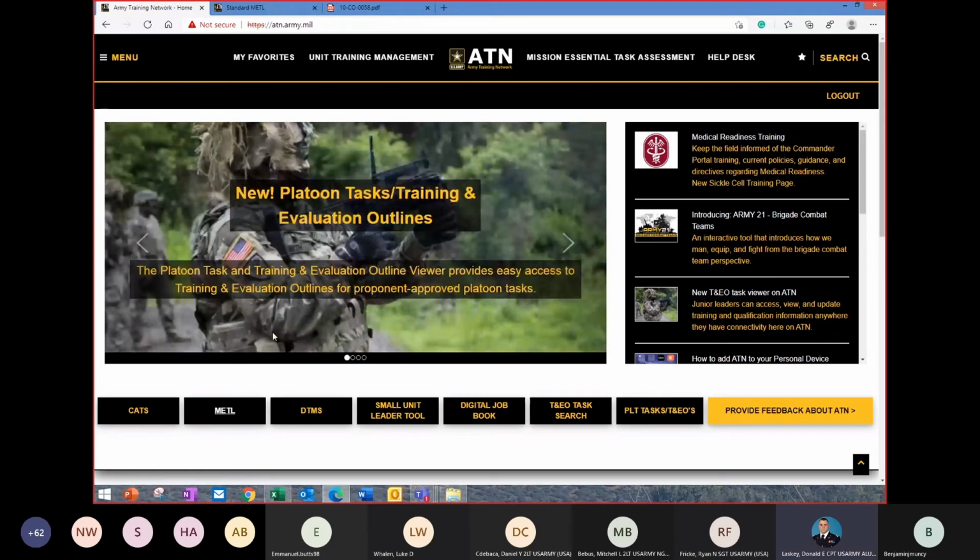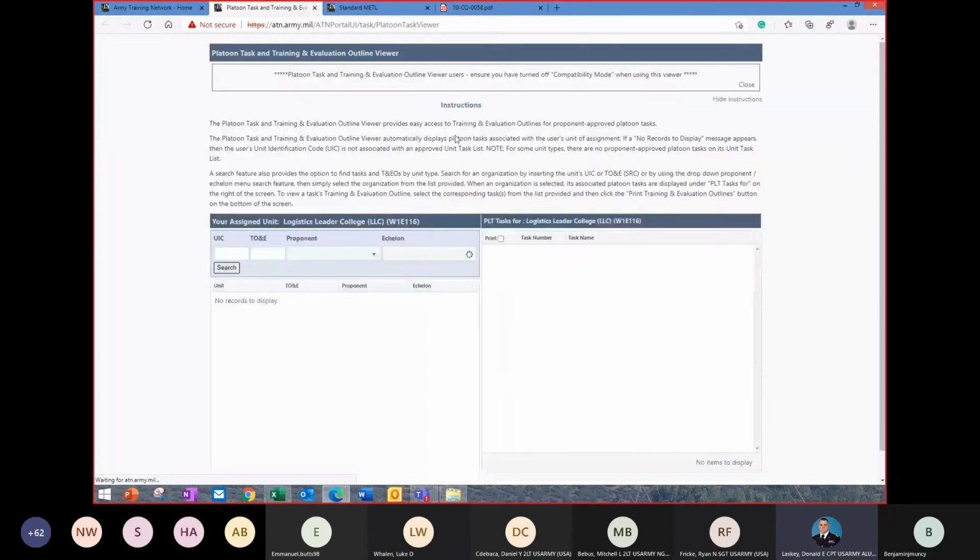Next, relevant for you as platoon leaders, we're just going to cut all of the middlemen out and click on this new hotness, the platoon leader TE&O button. So this is how you get to your platoon tasks and TE&Os, just at the platoon level. So cutting out company, cutting out battalion, all that nonsense. So from there, it looks similar.